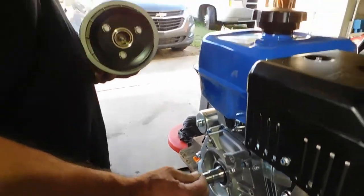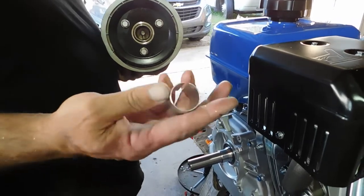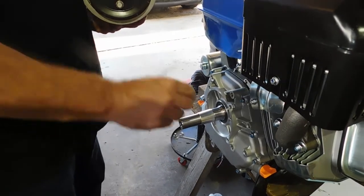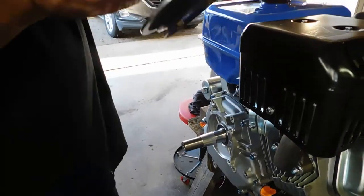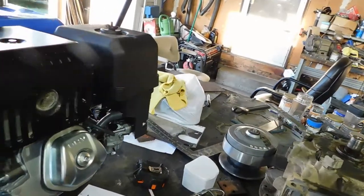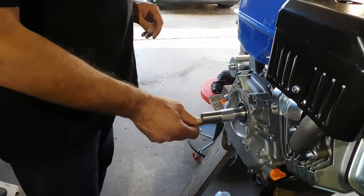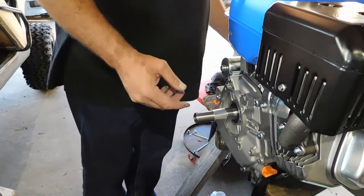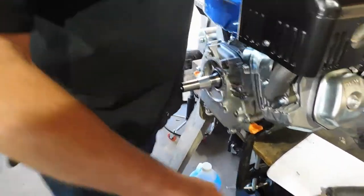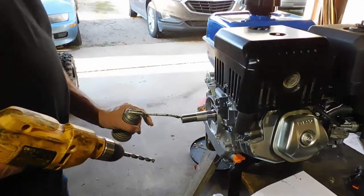So what we've got to do is cut this off to the right length and put this adapter on there — it'll go in like that. So I'll have to cut this off. Right now I have to drill out the center hole and then tap it so the bolt can go in, because the holes don't go very deep. So that's what I'm doing now — drilling out the hole.